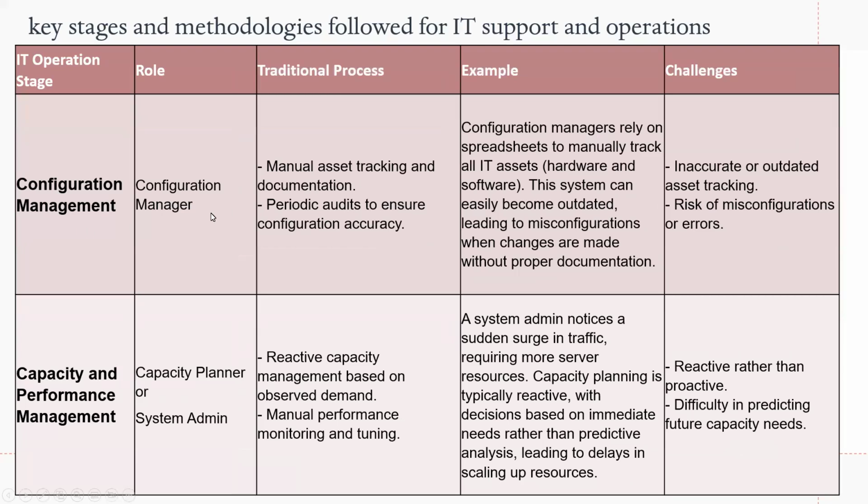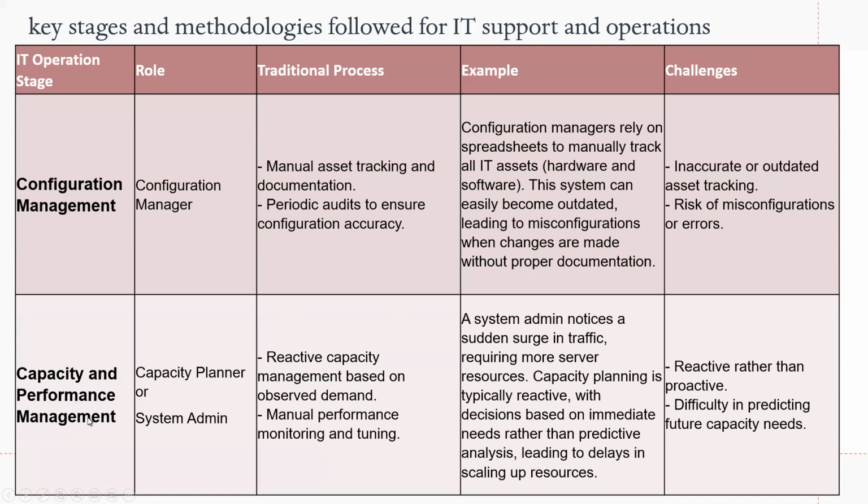Configuration management is taken care of by the configuration manager. The traditional process here is manual asset tracking and documentation, and periodic audits to ensure configuration accuracy. For example, configuration managers rely on spreadsheets to manually track all IT assets, hardware and software. This system can easily become outdated, leading to misconfigurations when changes are made without proper documentation. So the challenges here are inaccurate or outdated asset tracking, and risk of misconfigurations or errors.